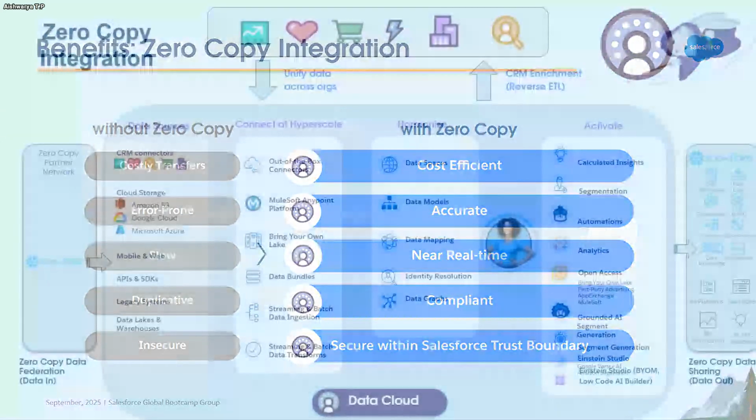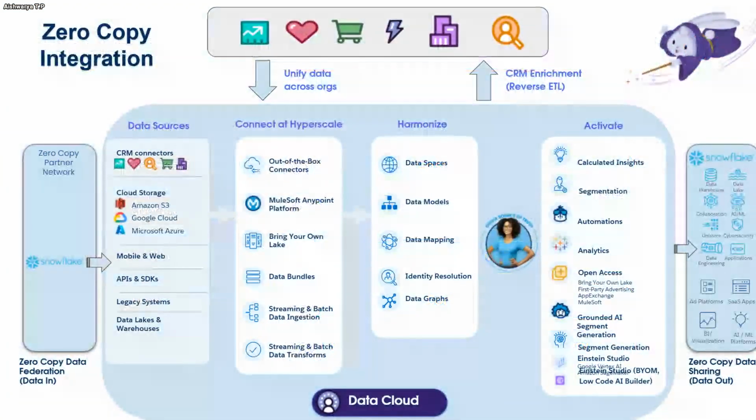Okay, now zero copy integration, and this entire flow is related to Snowflake alone, and maybe the other applications that support zero copy, I'll discuss in the next slide. Now we'll only understand from the Snowflake perspective what's going to happen. When we say zero copy, we have two approaches. One is data federation, which we are discussing today, and the other one is data sharing.